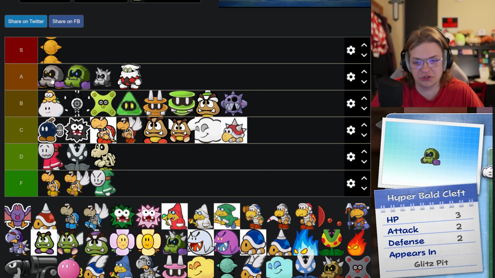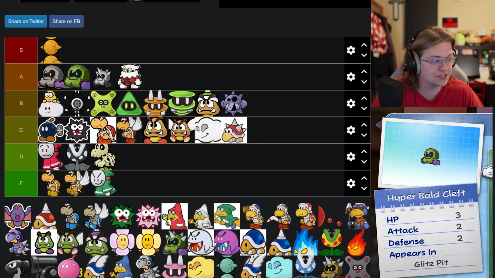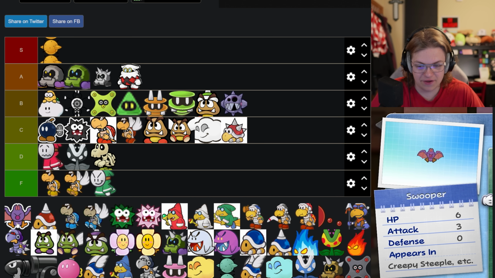Once again, the clefts are just gonna sweep this list because I cannot get over how hilarious the design is and how awesome the design is. I love it so much. I feel like swoopers are a fairly iconic Paper Mario enemy. Not to the same degree that fuzzies or clefts are, but they're okay.